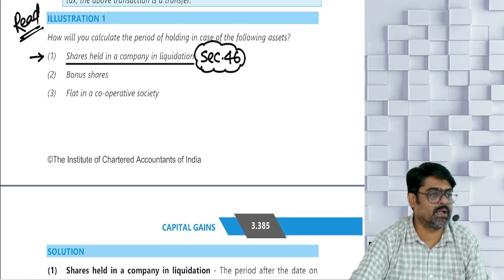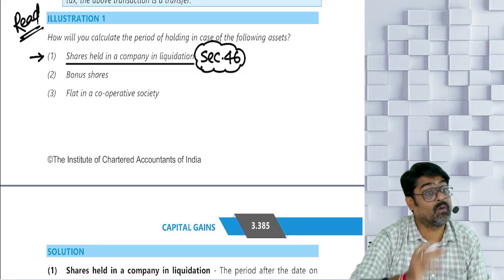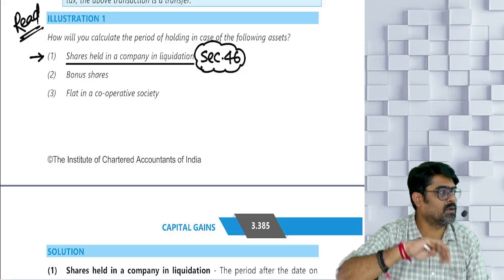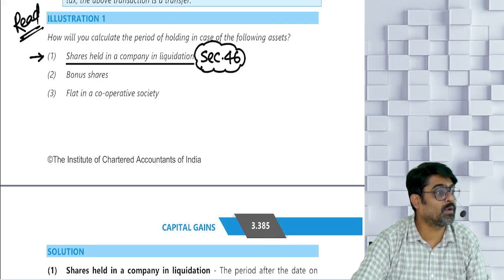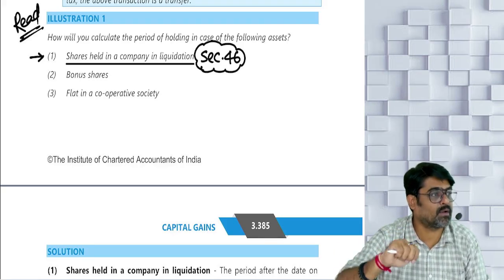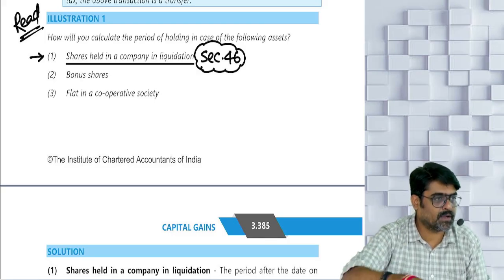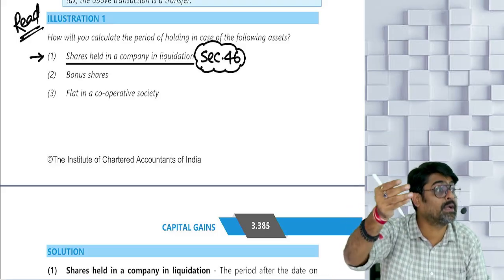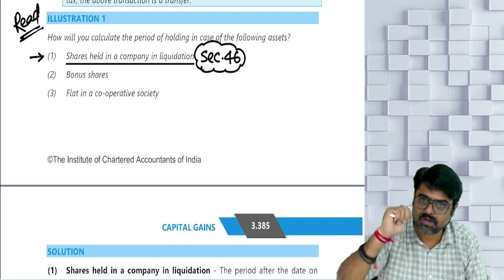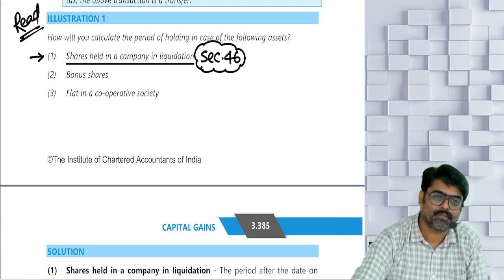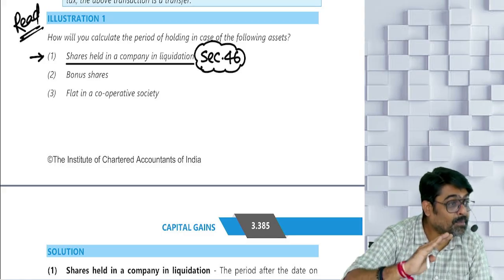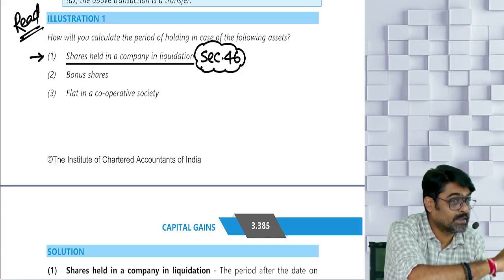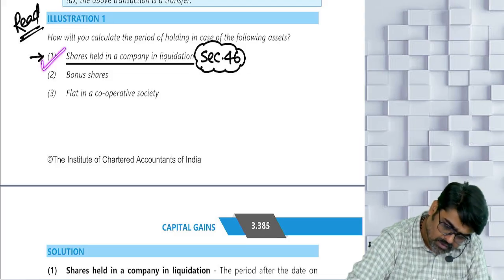If the shares are held in the liquidating company and you are a shareholder, you will surrender those shares on liquidation, and in return you are going to get cash or assets, and based on that your capital gain on the shares will be calculated. So what will be the period of holding of those shares? From the date on which the shares are acquired by you, either the date of purchase or the date of allotment, the period of holding will start and it will end on the date of liquidation. Meaning the period after the date of liquidation will not be included in the period of holding of such shares. Did I tell you already? Read that at home today.